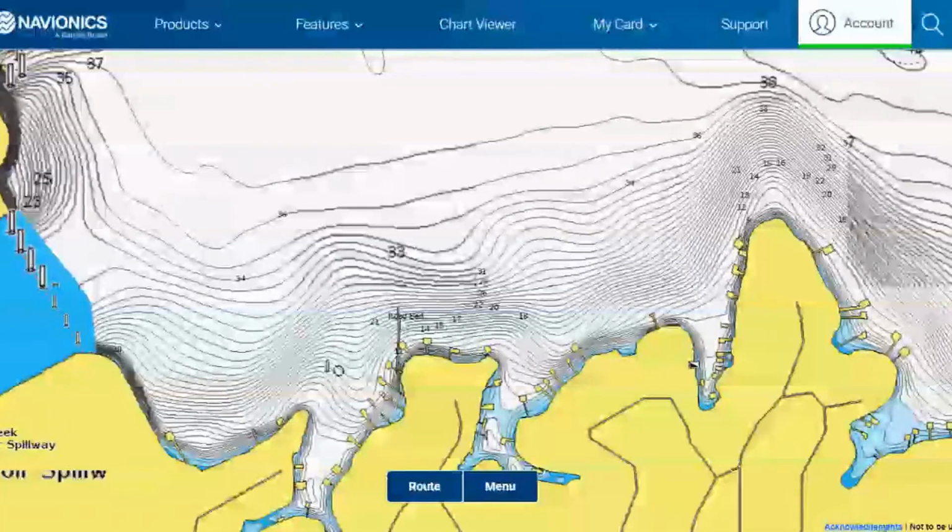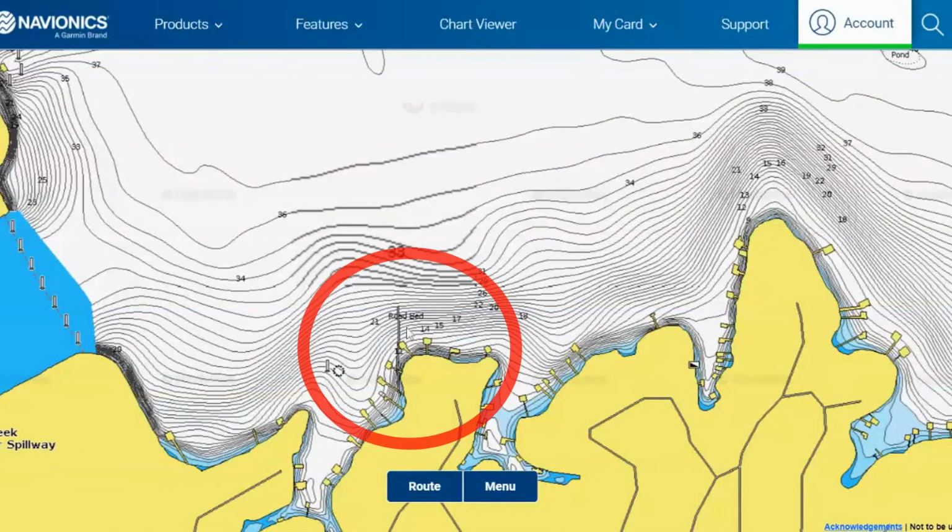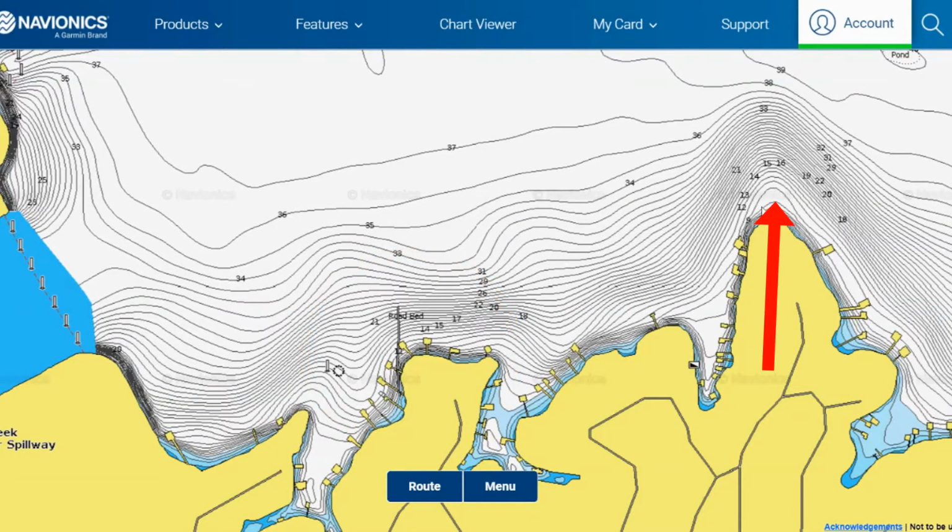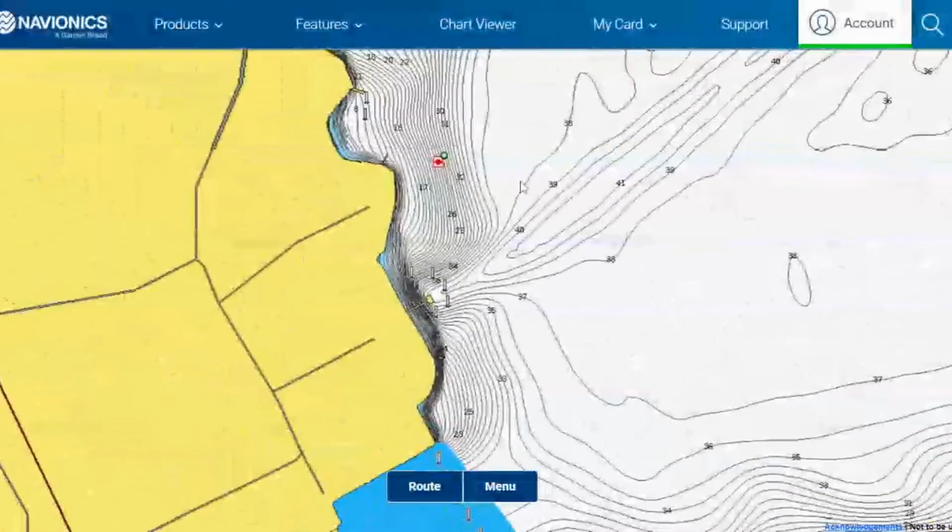Right here we've got another road bed coming underneath these docks and right off this point. So take a look at this right here. Again, good spot. Nice shallow point here that I skipped over to. Nice shallow point here with some drop off at the end. So you always take a look at the points. The points can always be good for you.